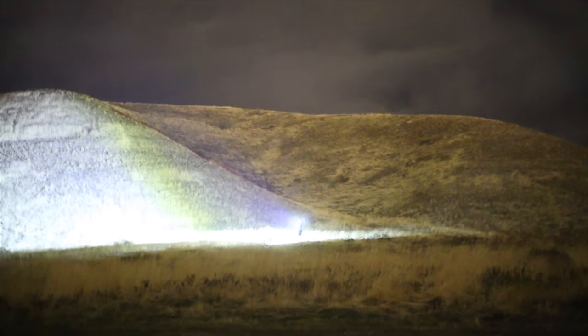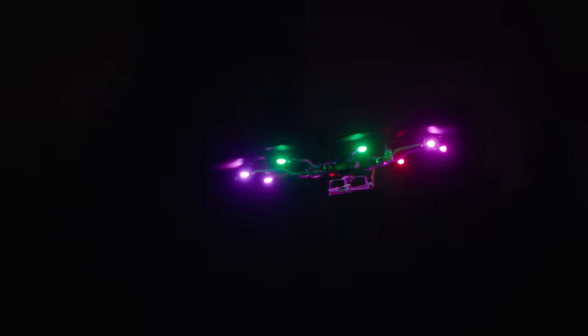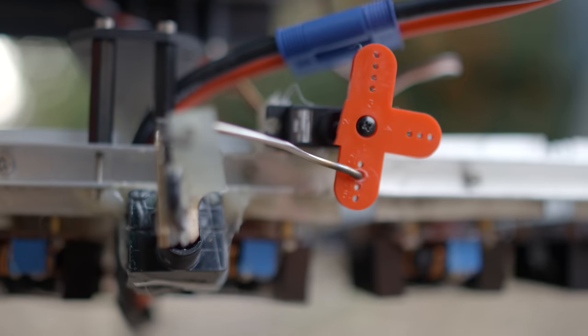While I was building the 1,000 watt LED light bar a little over a year ago, I never imagined it would be flying on a drone. But then I went to Freefly Systems, got my hands on an Alta 8, and realized that it would be pretty easy to set up for aerial use. I attached some landing gear to it and installed a servo to switch it on and off.